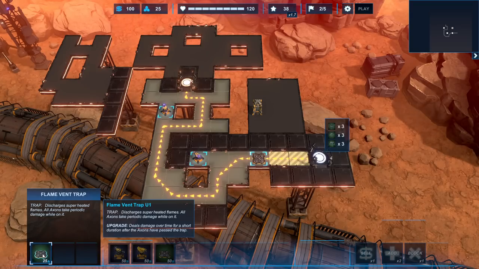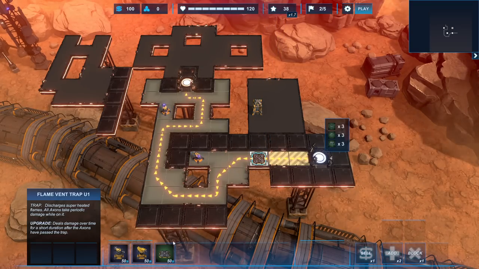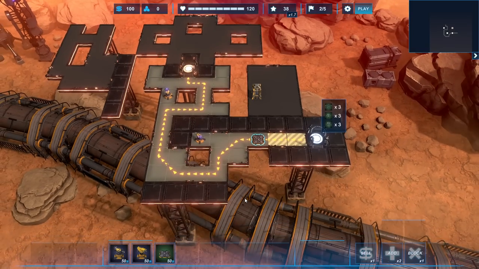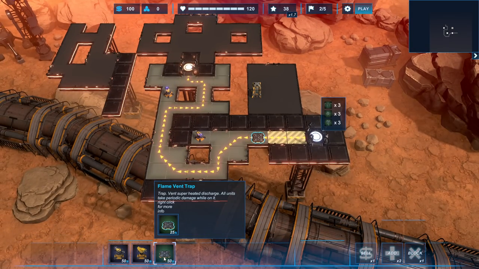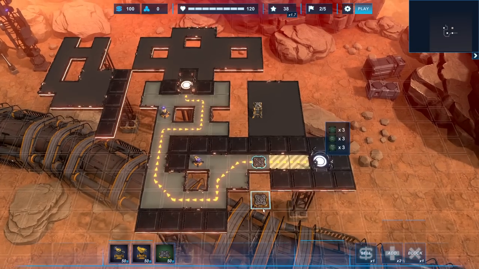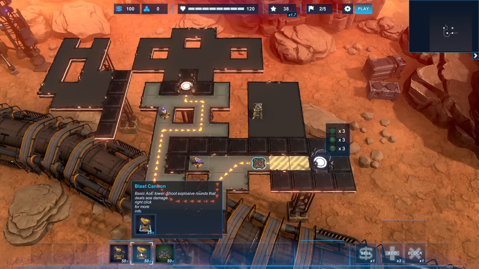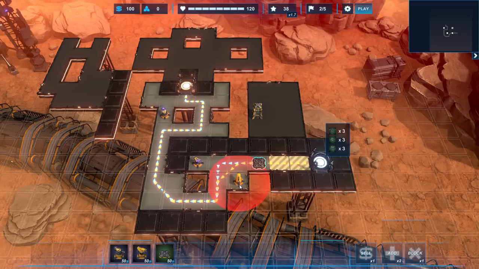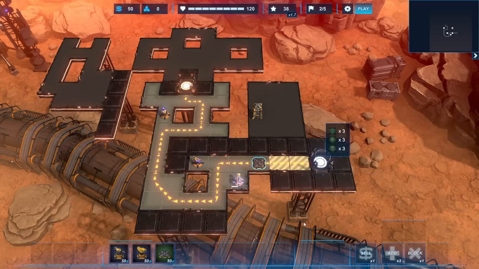Gotta know. Okay, so that's been upgraded to this. So it's on a linear path, it seems like, maybe? Like, boom, boom, boom. Deals damage over time for a short duration after they've passed through as well. Lingering damage 4 over 4 seconds. So it almost does the exact same amount of damage again. So that's kind of nice. Let's hit a little AoE in here, I suppose. That's a bit better.